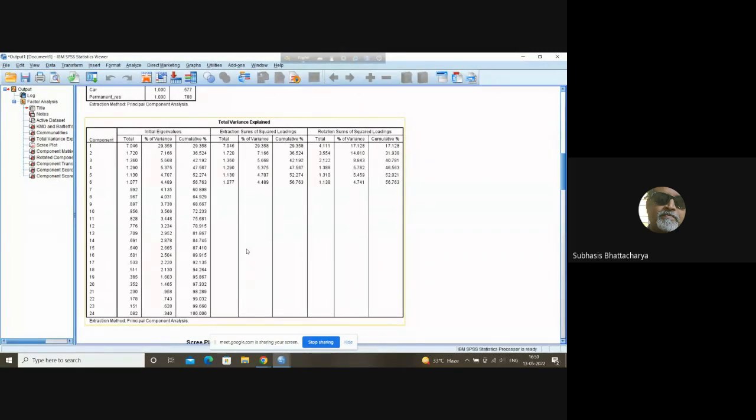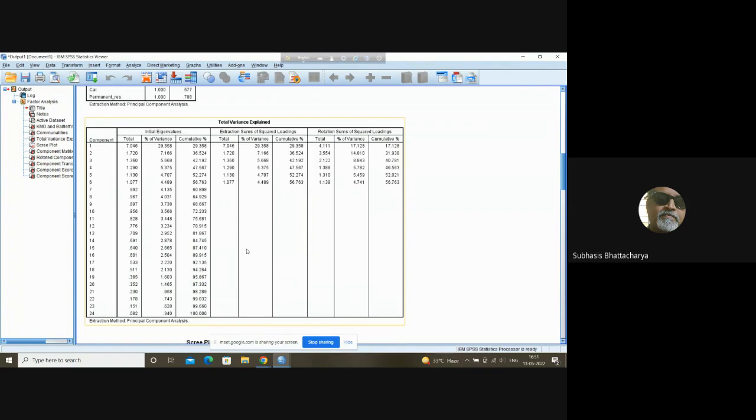So in this way, we found that up to 6 components are better for us, because these eigenvalues are greater than 1. That is, the first 6 components have eigenvalues greater than 1. Look at the cumulative percentage of explanation. Up to 6, it becomes 56, then becomes 60, then becomes 64. So there is a small variation. The first factor alone explains 29%.